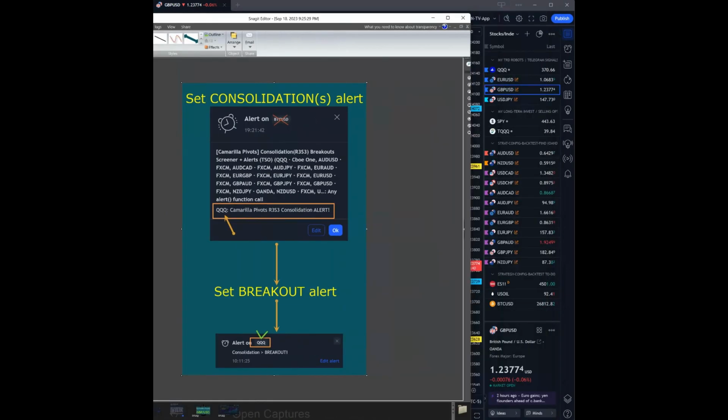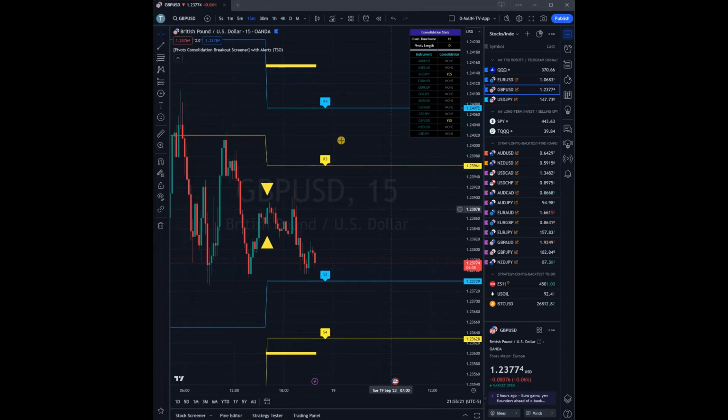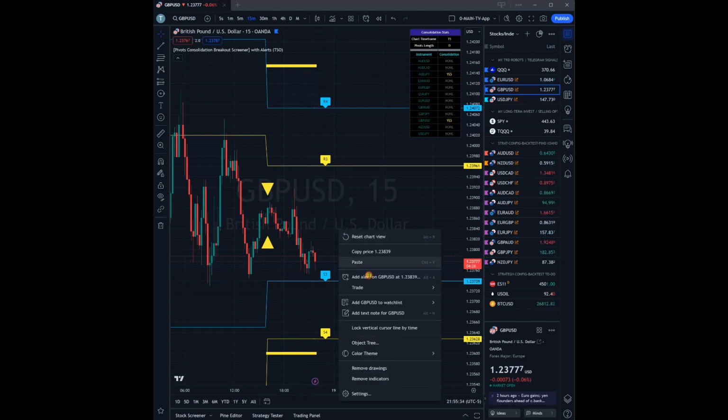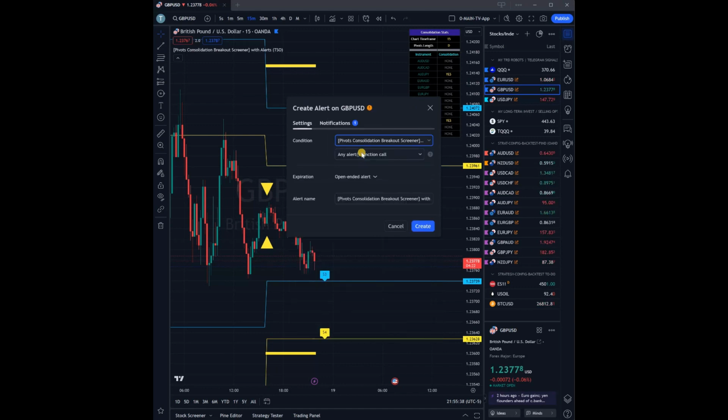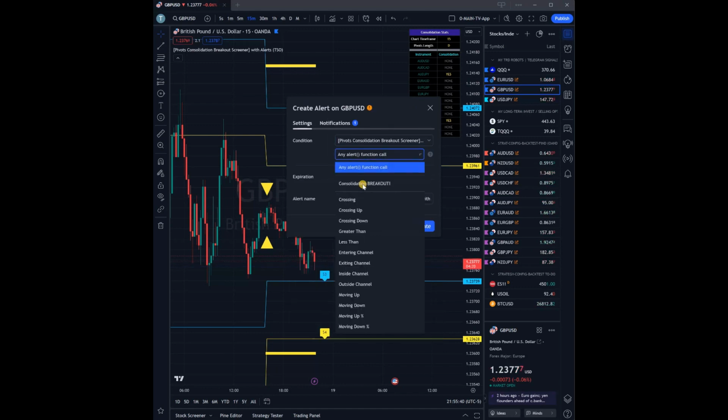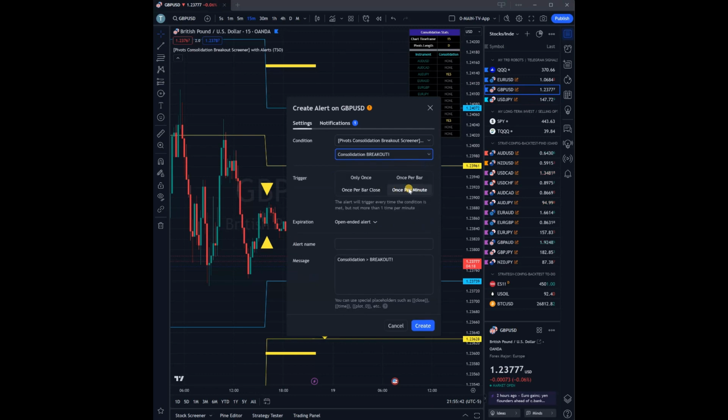Let me show you how you set a breakout alert. So perhaps we received an alert for GBP USD right here. Even right now, there is still no breakout. So just right click, add alert, select the indicator button here, switch to consolidation breakout.